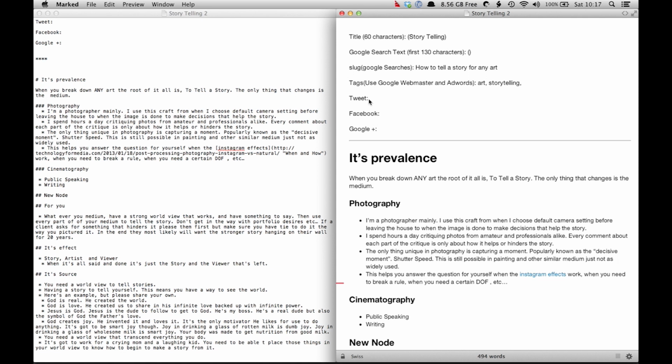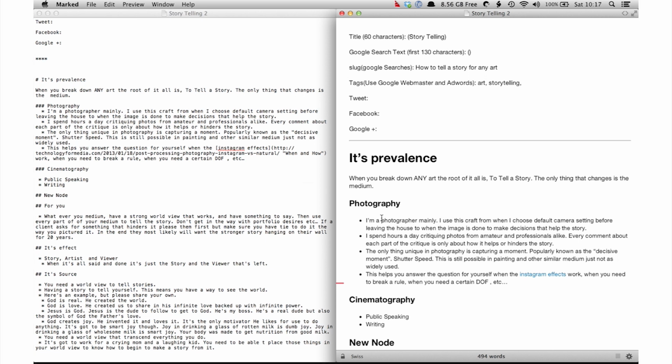And then I put this tweet into a thing called Buffer, and it'll send that tweet off at a set interval. And then I copy and paste this into Facebook, which WordPress will do that for me. And then I copy and paste this into Google and share it to the communities with the link that I create at the end.